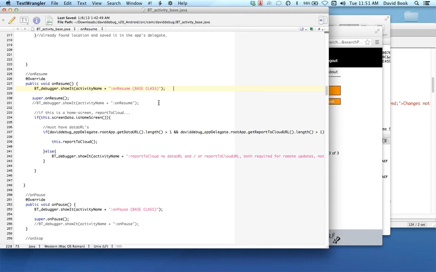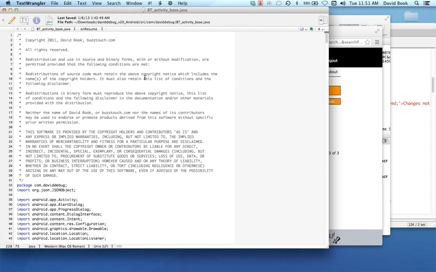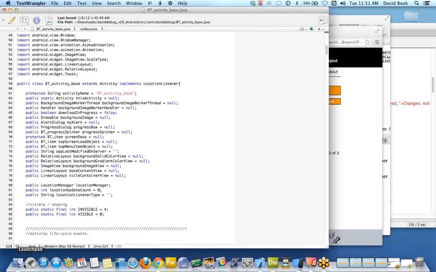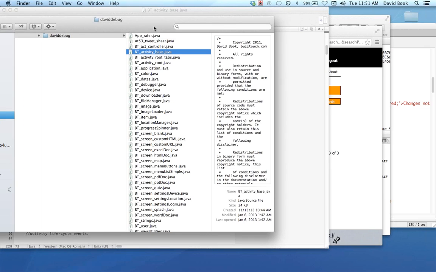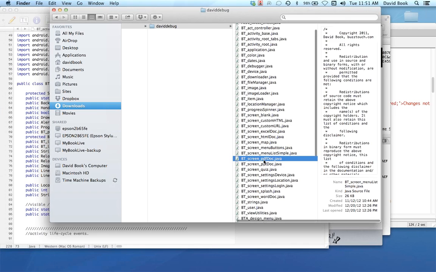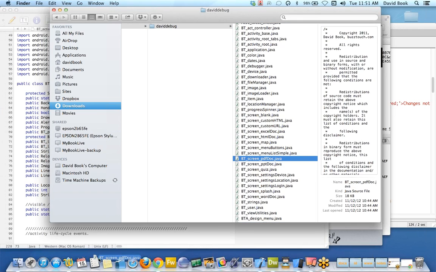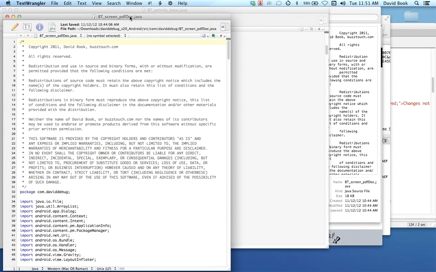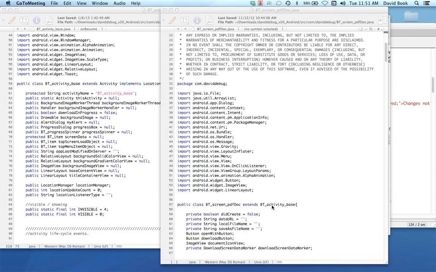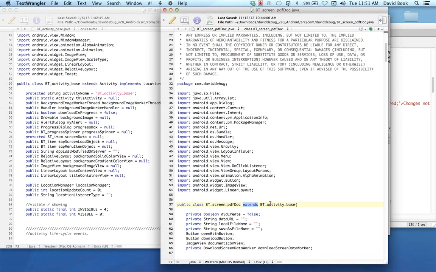Yep, perfect. So the report to cloud method is in the BuzzTouch activity base, and the reason for this is all of the other activity classes, which we call screens or views in iOS, are called activities in Android. All these other activities are subclassed from the BuzzTouch activity base.